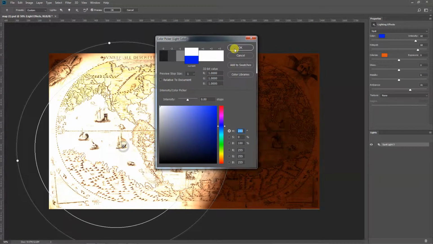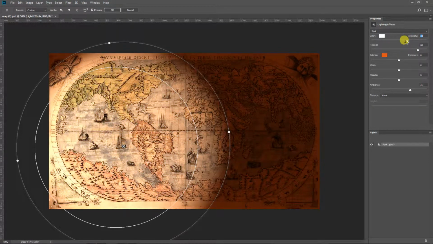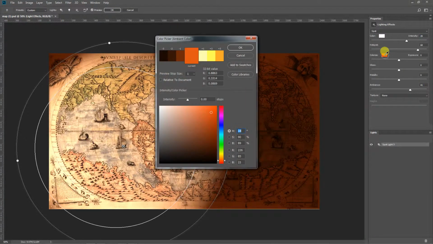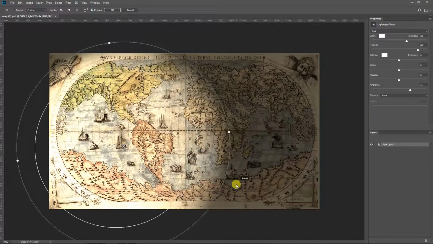It's too bright right now, obviously, but that's what happens because I went from a darker color to a lighter color. And the intensity is how much light. So you can see as I bring that down, it brings down the intensity of the light. I can also turn off this colorize thing by making this white. So that's sort of like the ambient color.